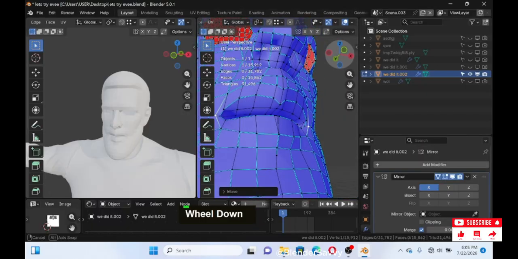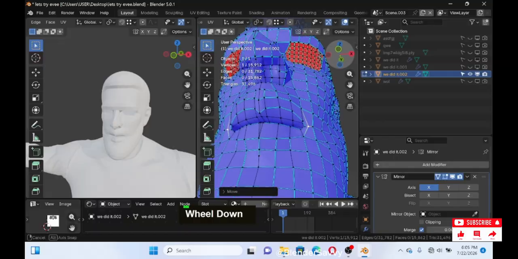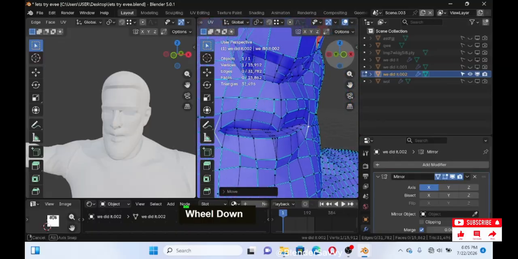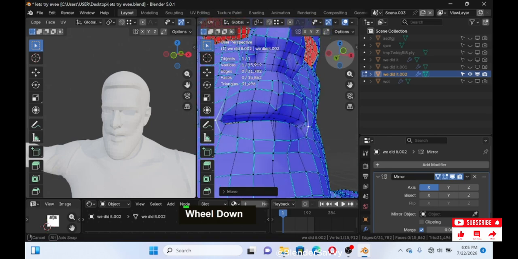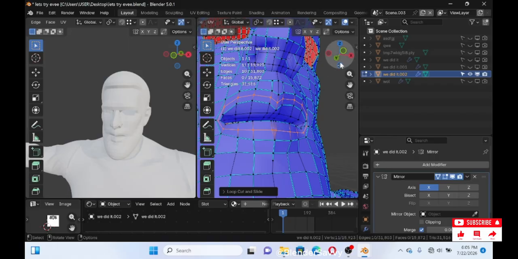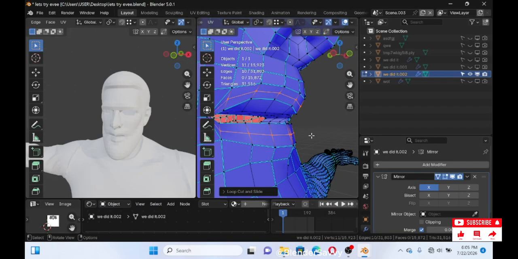Hmm, it's looking like there could be some improvements. Let me just add some loop cuts here, Control R. Yeah, around here, add some loop cuts here.